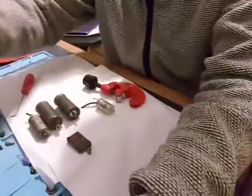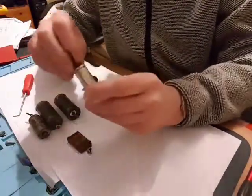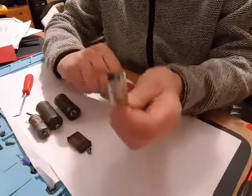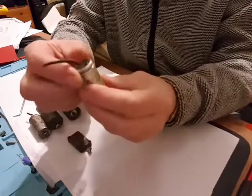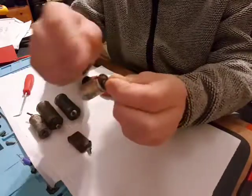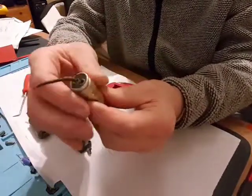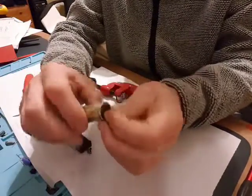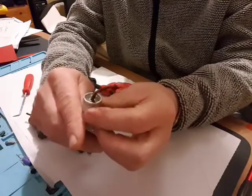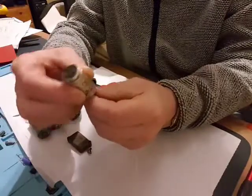But I'll just move this down here, you'll see, hopefully. Right, this is C91. It's not quite like the other capacitors, where that was one connection and then you had one at the end for the other connection. This has actually got two at one end. The casing is not actually connected to any of the capacitor internals. This C91 is the one that goes from the low frequency part of the volume control, if you like, the low frequency gain control.